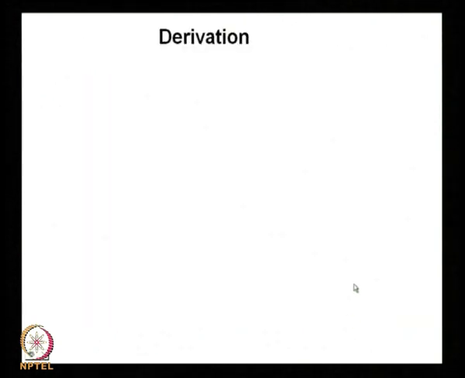So, now what we will do is, like we did in the last class, we will do the derivation and try to figure out what the rate is, because at the end of the day what we are interested in is the rate. The questions that we have to ask ourselves are, is this Michaelis-Menten kinetics after inhibition? It may or may not be, because sometimes kinds of inhibition deviate from the Michaelis-Menten structure. Some kinds of inhibition retain the Michaelis-Menten form. So question A is, is it a Michaelis-Menten form?